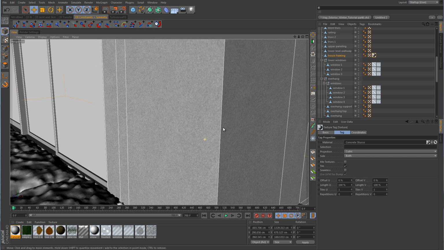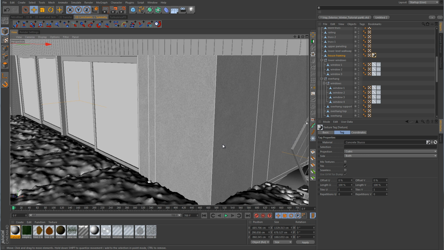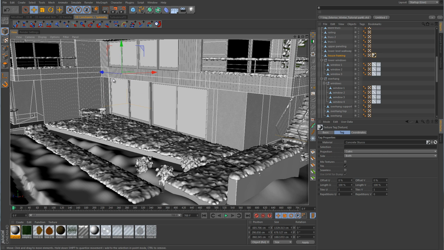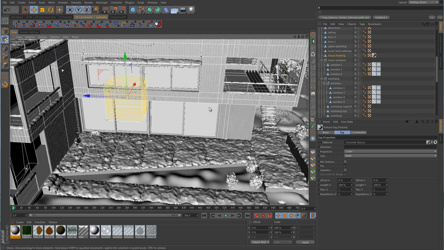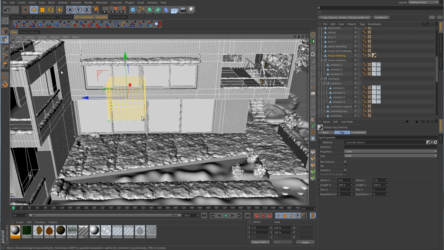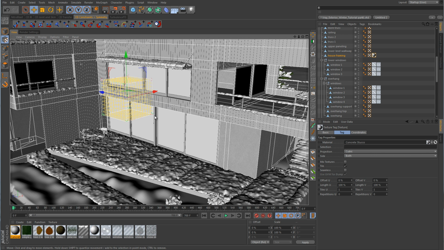We need to zoom in to take a look, and I think more than likely that might be pretty good as far as the scale goes. So let's grab the texture axis tool here, and you can see just the scale of the projection, and I think that's going to work pretty well. We don't want to make it any bigger, otherwise the stucco will look too big, and if we scale this down any more, we're going to get a lot of repeating patterns. So I think just this scale of where it's at will be just fine. So we don't need to mess with that.